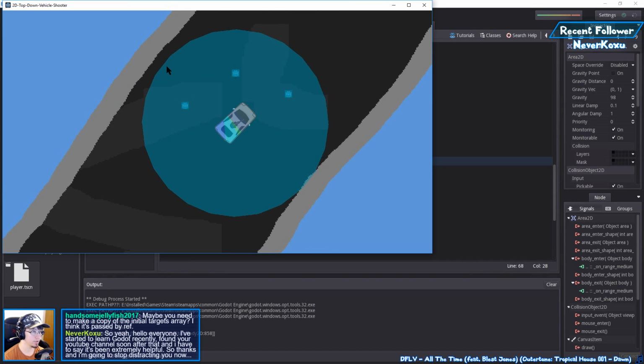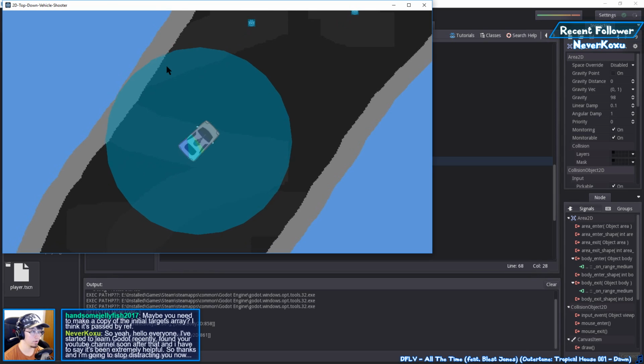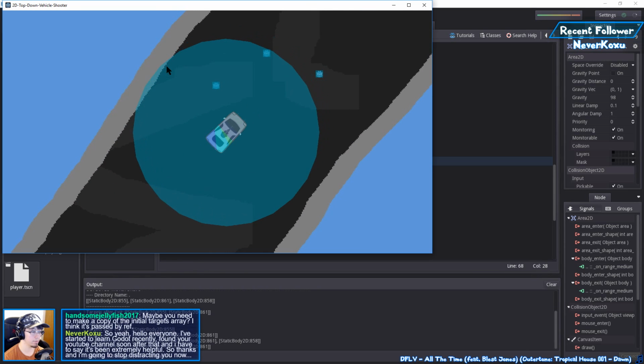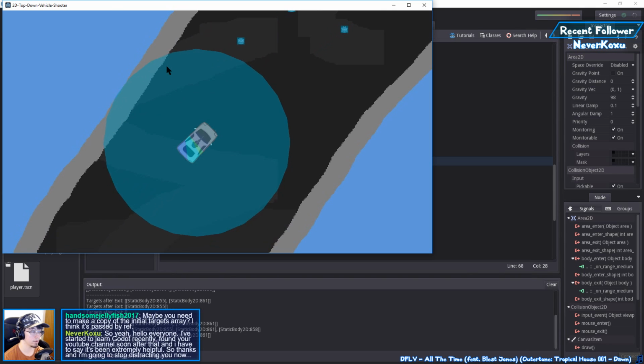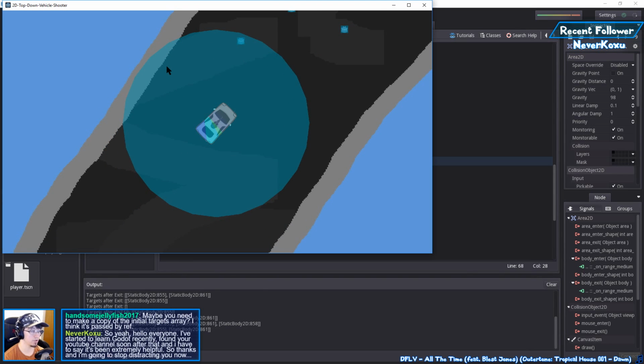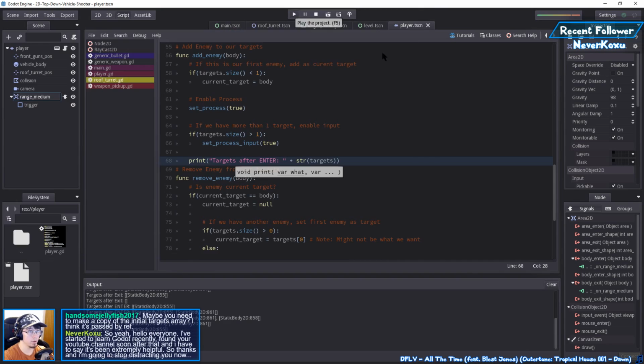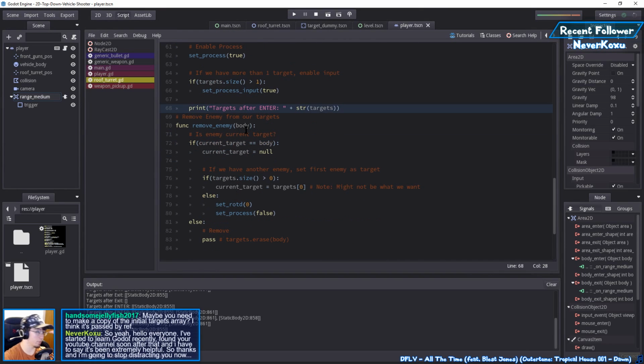Okay, now it works. Now I leave. Now I enter. Damn it. Exit, exit. Enter. But it doesn't trigger now when I enter. Why? Okay, because the order might be wrong now. Let's see. Level, player.